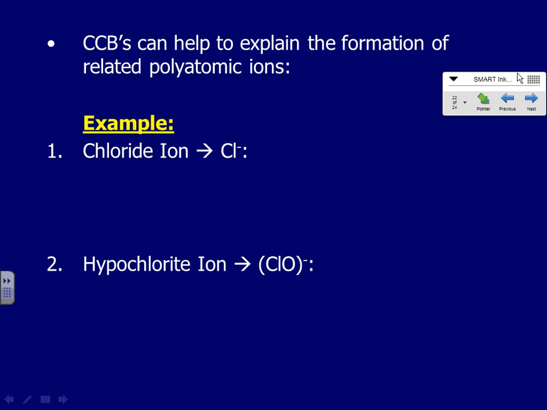So, example 1, I'm going to start with the chloride ion. I'm going to put down the pen, pick it back up. Cl minus. How many electrons is going to be around a chloride ion? How many electrons is going to be around a chloride ion, Justine? 8, because we've added the 1, right? 1, 2, 3, 4, 5, 6, 7, 8. Square brackets, negative charge. That's just like when we were doing our formation of ions worksheet.